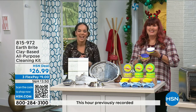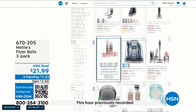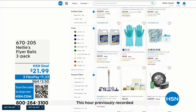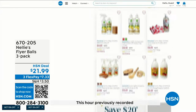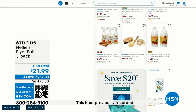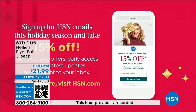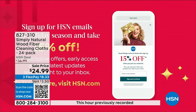I love the holiday season, the sparkles, the red and green. We have so many cleaning items on HSN.com — you'll enjoy cleaning more when you find the right tools, and there are six pages worth on HSN.com. Search the keyword 'cleaning' to find them. If you'd like to save an additional 15% off on whatever item you choose, sign up for emails at HSN.com — you get early access, exclusive offers, and save $15 on an item of your choice.